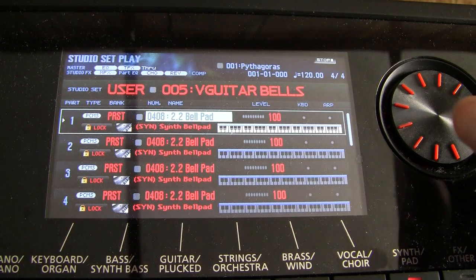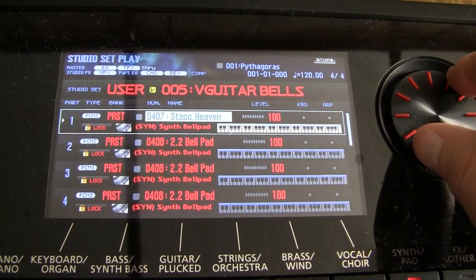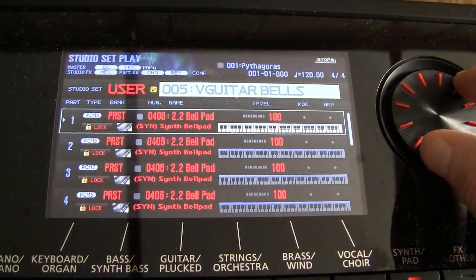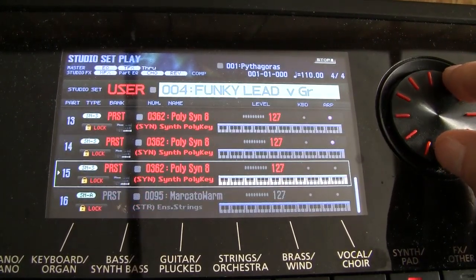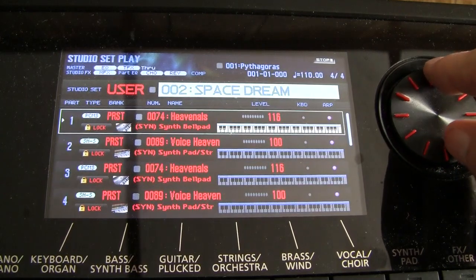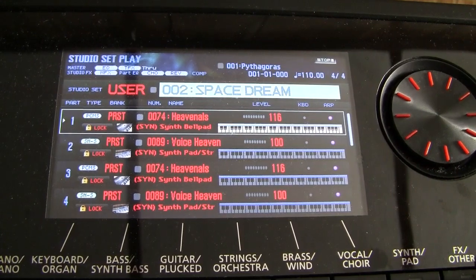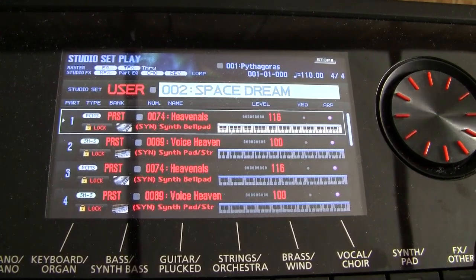Now, you're not just limited to having one sound, as I mentioned before. You can also layer sounds. So what I did with this other patch that I have here, okay, is I took that and actually put two different sounds on the same string.